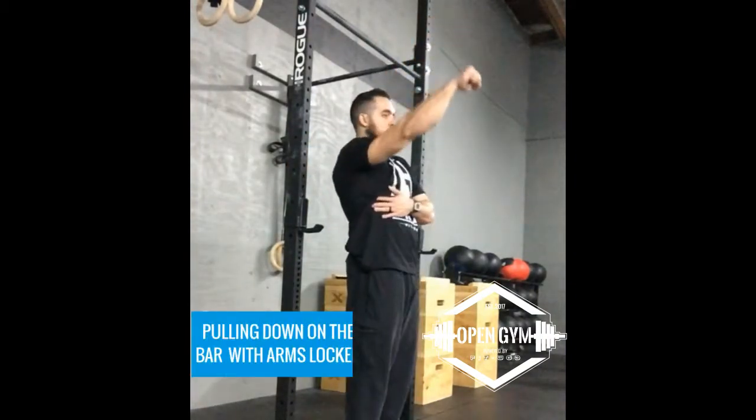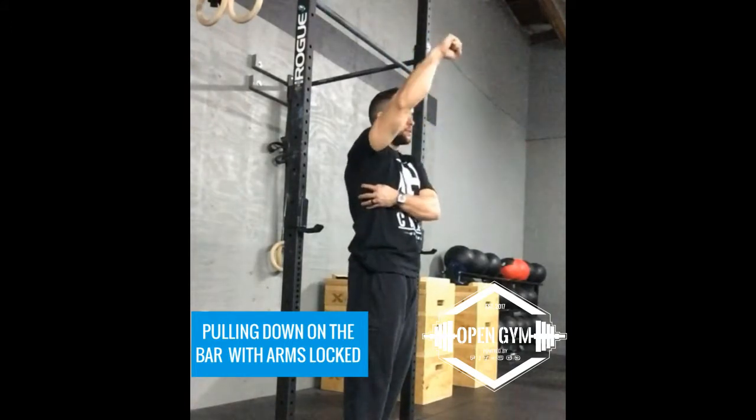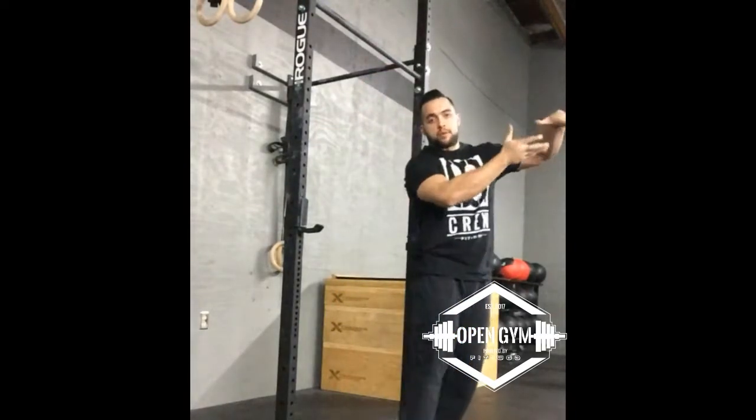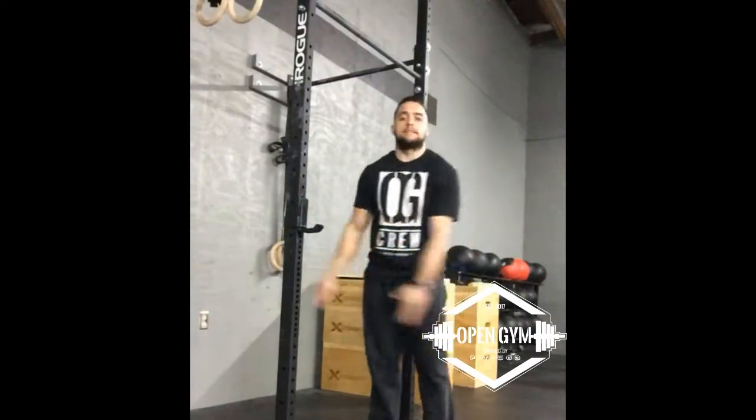We just got our shoulders, now finally our hips. We're going to start generating a little bit more momentum in that back portion by pulling with straight arms. We get back behind the bar with our lats and shoulders. That's going to lift us up just a little bit more to get a little bit more of a forward swing, which will then generate momentum coming back and getting our swings nice and big now.